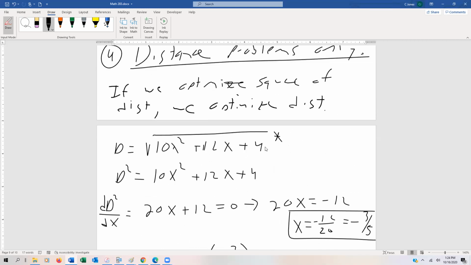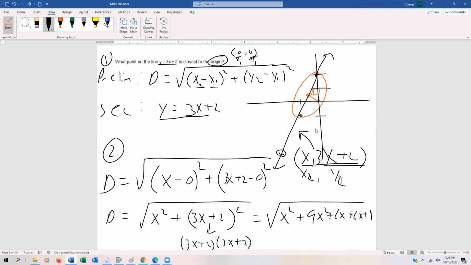All right, so let's go back up. And remember, our point that we're hoping is going to be negative 3/5, 1/5. That looks pretty good, right? Because remember, this is negative 1, and this is positive 1. So the point is pretty close to what we guessed in the initial part of this. So that's what you want to do: make sure that whatever you get for your answer, it makes sense. We certainly don't want it to be down here, because this distance would be much longer. So this looks like a pretty short distance and a pretty good answer.